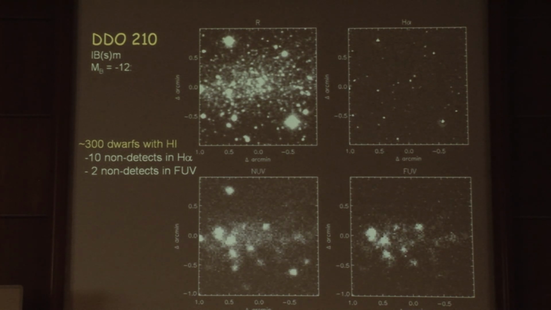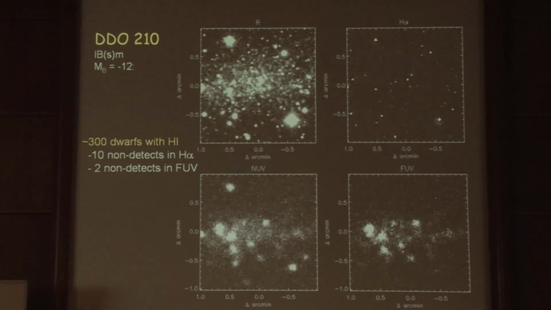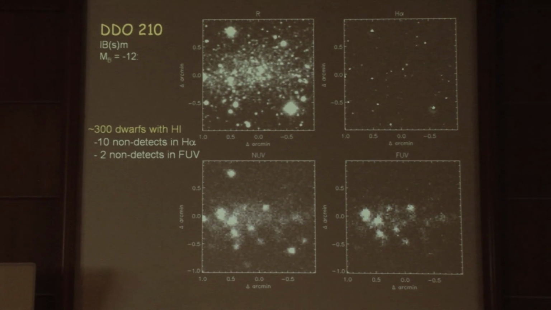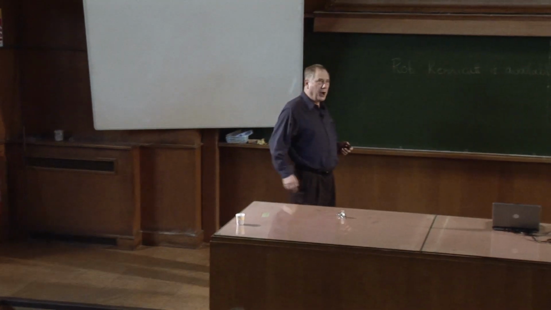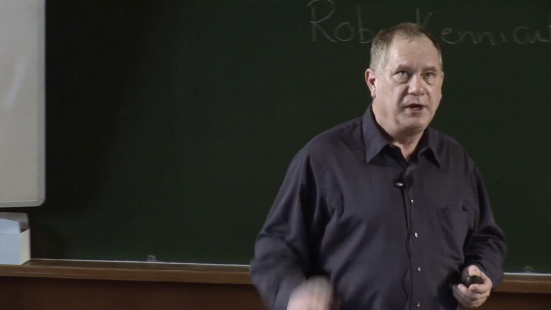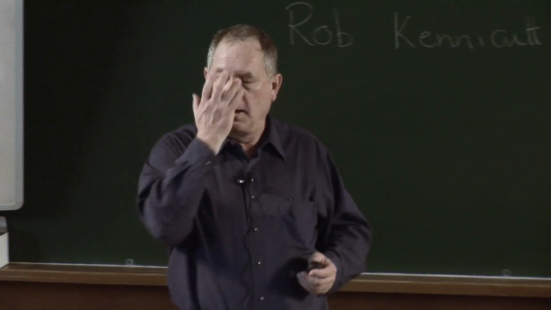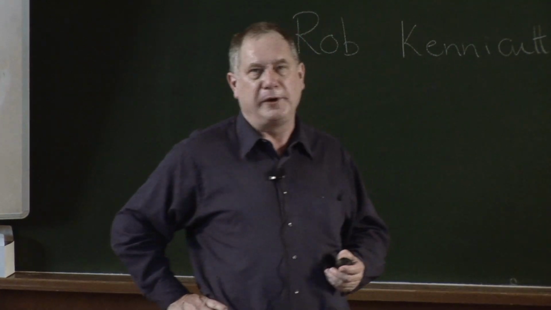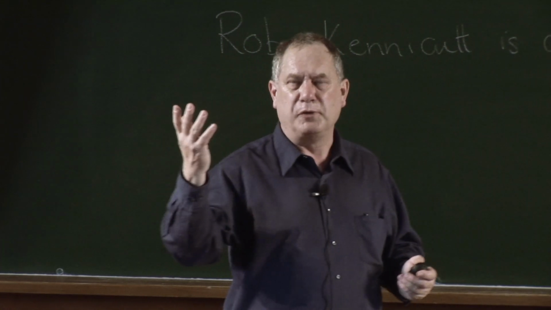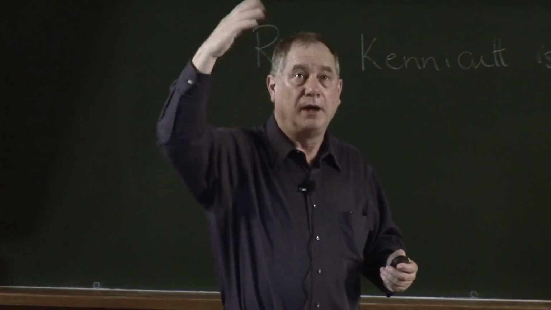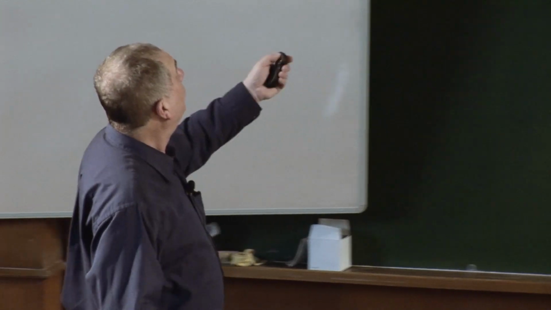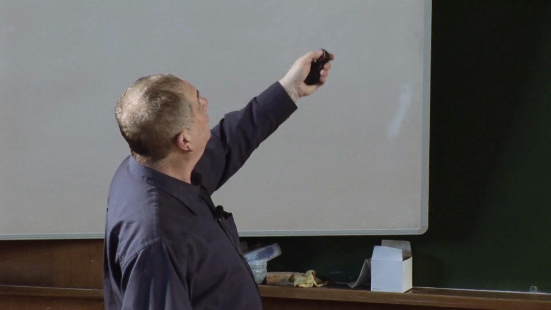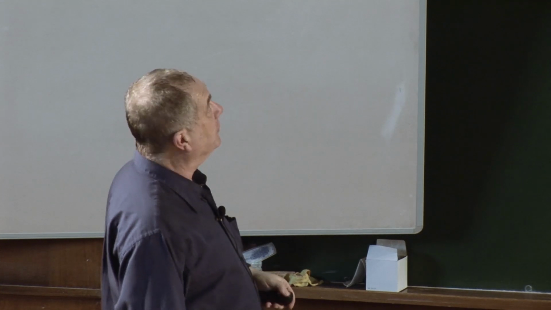Staying on the theme of ubiquity, probably the first surprising result that came out of this survey came out of the detection rates of H-alpha and ultraviolet emission in these galaxies. There were about 450 galaxies in this 11 megaparsec survey, of which a little more than 300, about 320, were dwarfs, where I think we defined dwarf as basically SMC mass or lower. And out of those, let's say 300, rounding off, we found H-alpha emission.